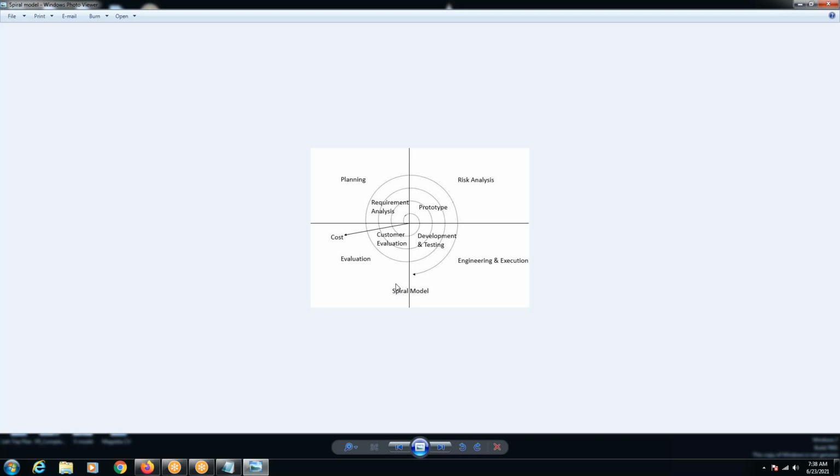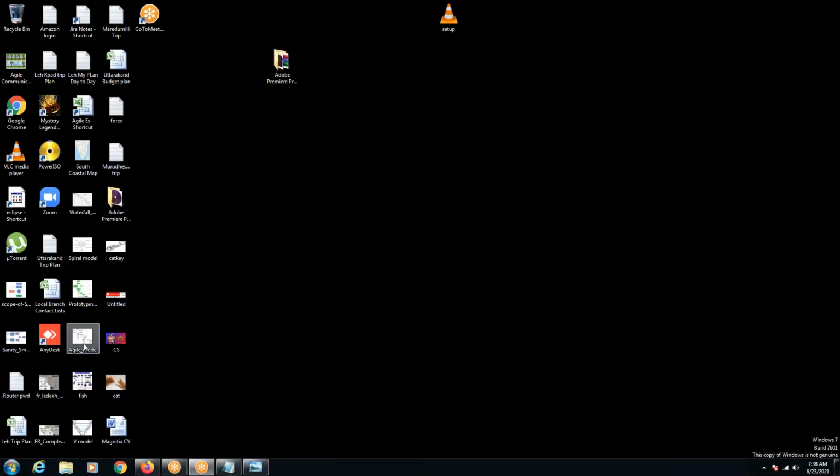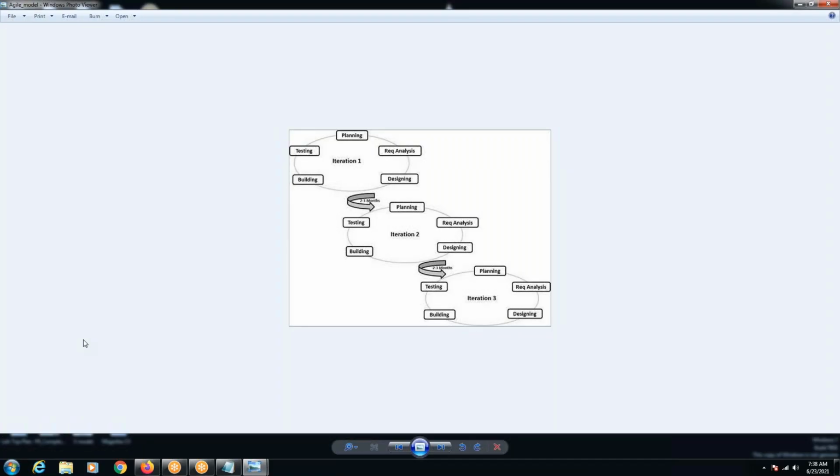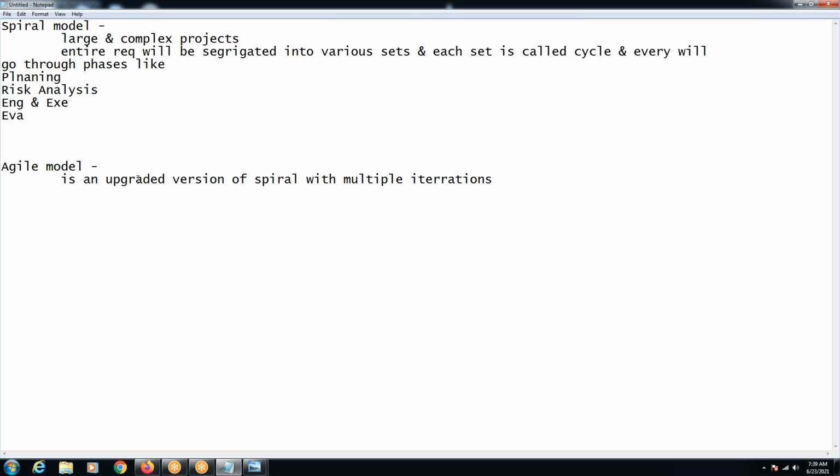So there's only one cycle happening at a time. But in the agile model, you can see multiple iterations happening at a time. Multiple teams, multiple cycles, and multiple requirements implemented together. That is why we mentioned one line as an upgraded version of spiral with multiple iterations.